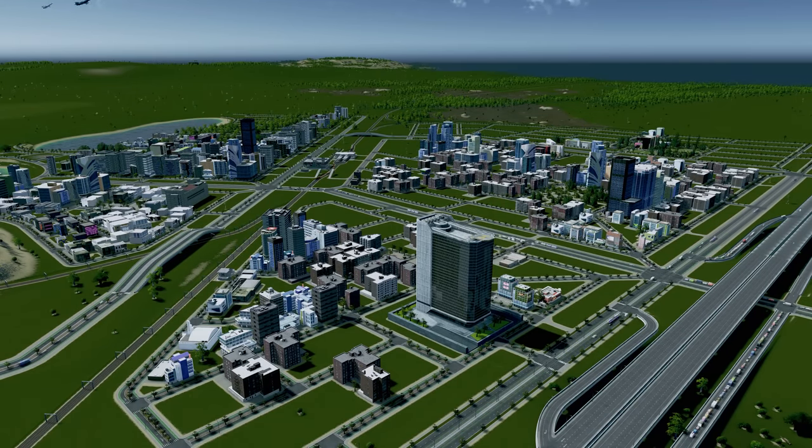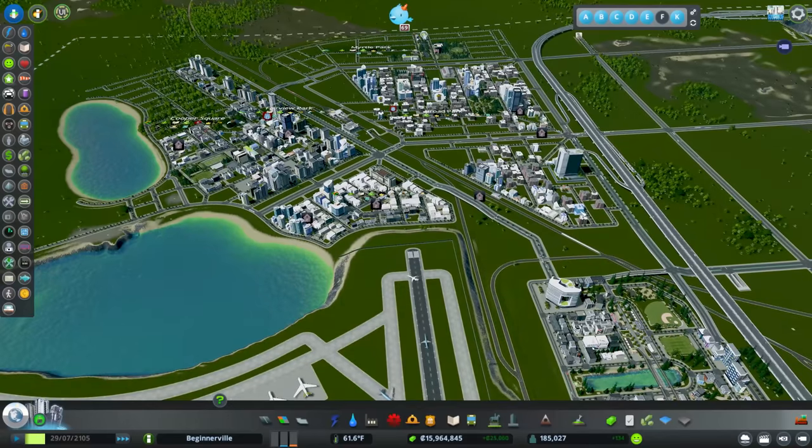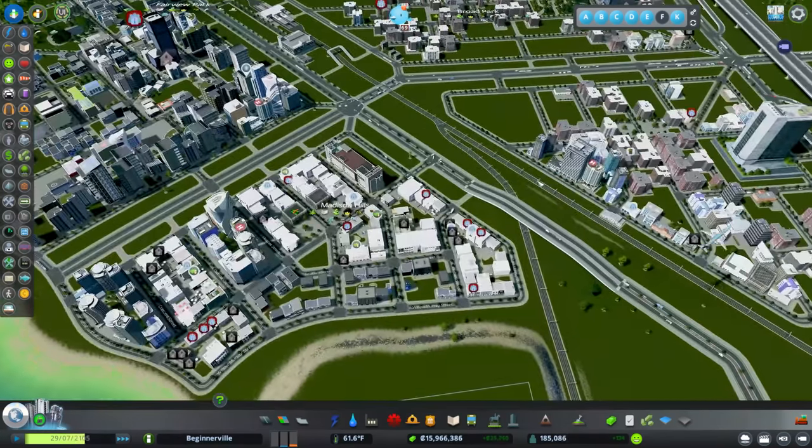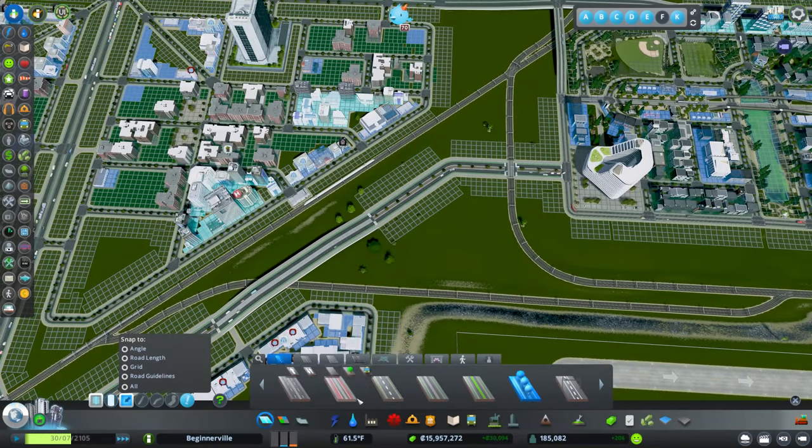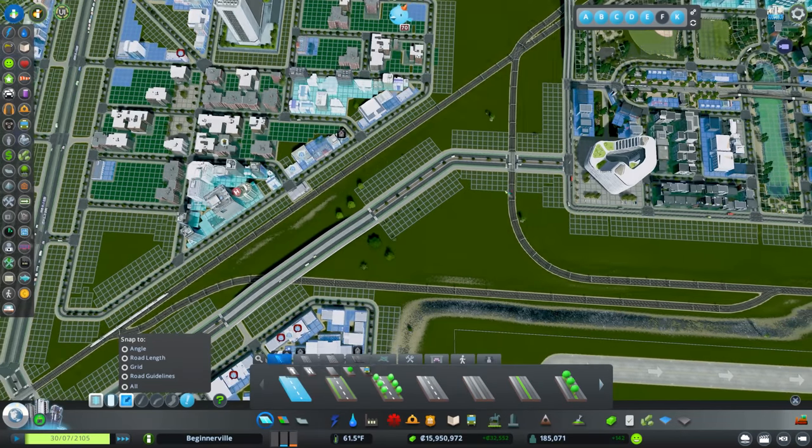Okay, so we're getting quite a bit of growth. We're definitely still experiencing some issues in our low density areas, which we'll work on here in a bit. We are having some issues related to trash. And so what I want to do is start working on that little trash facility we were going to do.